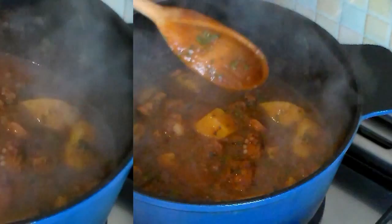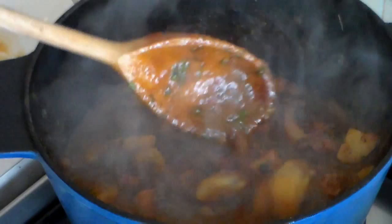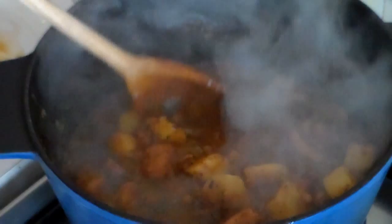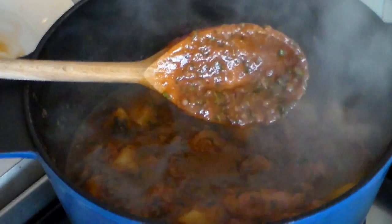Just take a look at this — it's absolutely awesome. The octopus is not chewy; it is tender and soft and absolutely gorgeous with these potatoes. You need to try this. Serve it with bread or whatever you want. Thank you very much for allowing me to present this recipe for you, your loved ones, and your friends. I hope you enjoy it and make it over and over again. Goodbye!